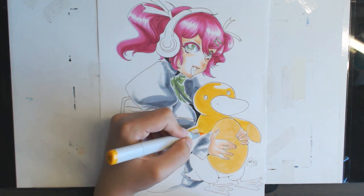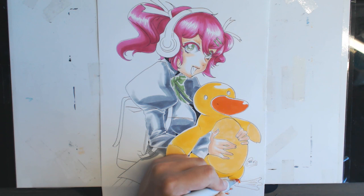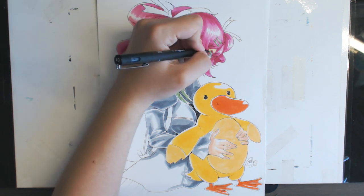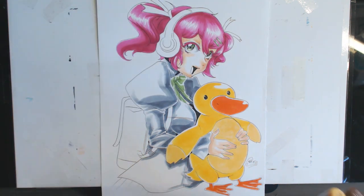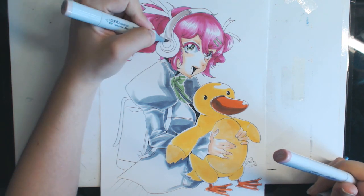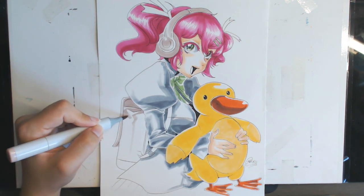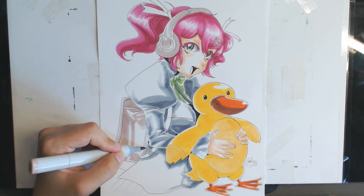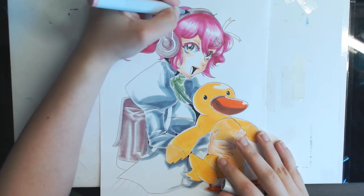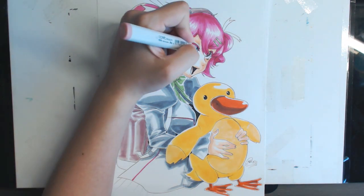I even enjoyed using some Copic shades I never used before, like this orange one for the duck she was holding. I really wanted to try something I don't usually do with female faces — shading the nose to look a little more 3D without drawing out the nostrils. It's something you can only do by painting the shape of the nose directly, so it's something you learn and can easily make a mistake on, but it's fun to try and you can always correct it with white paint.